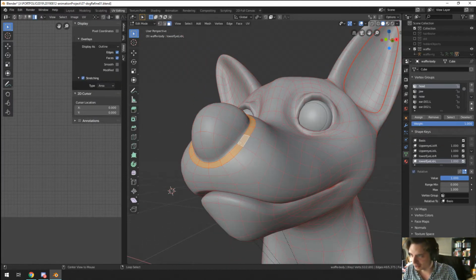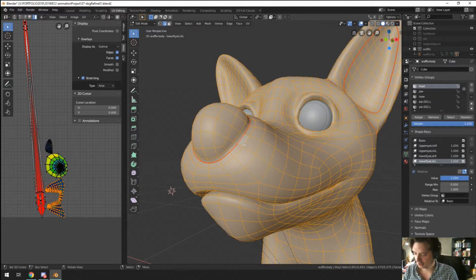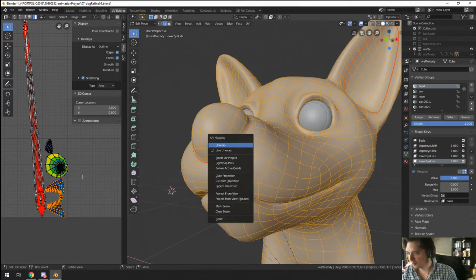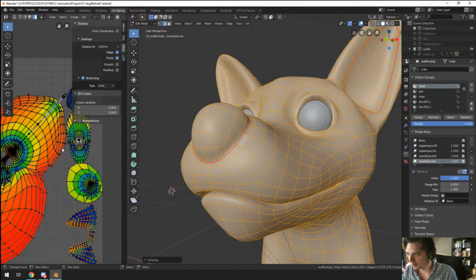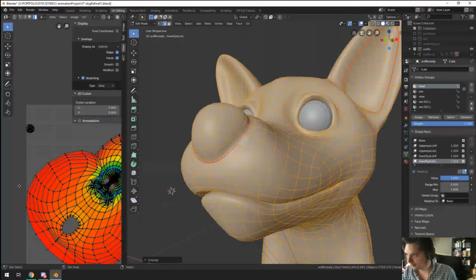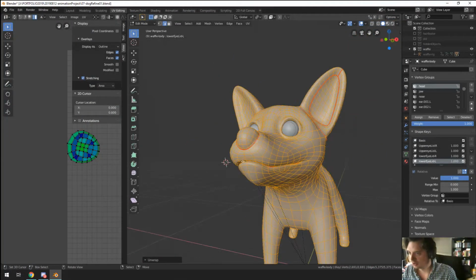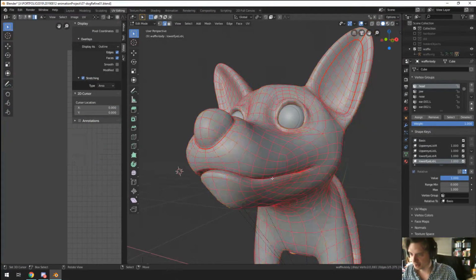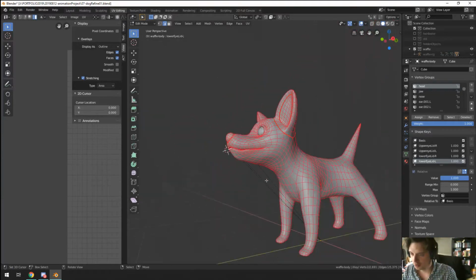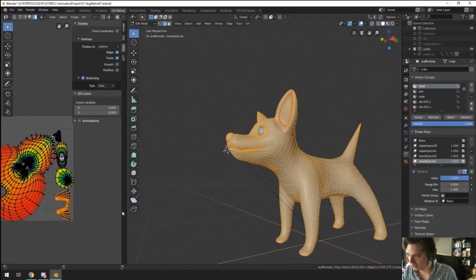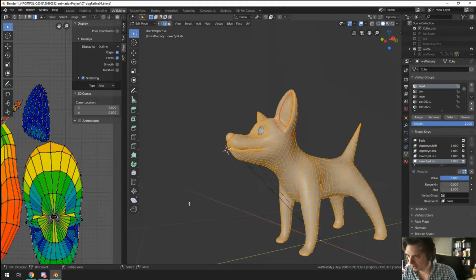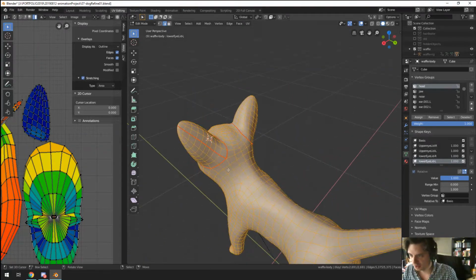But now we have a definite edge on where the nose begins. I kind of like that a little bit more. I'm going to unwrap this, then we have our nose here somewhere. Yeah, here we go. So we can then texture it separately. Very nice. I also see the inside of the mouth. That's fine. This is going to be red anyway.